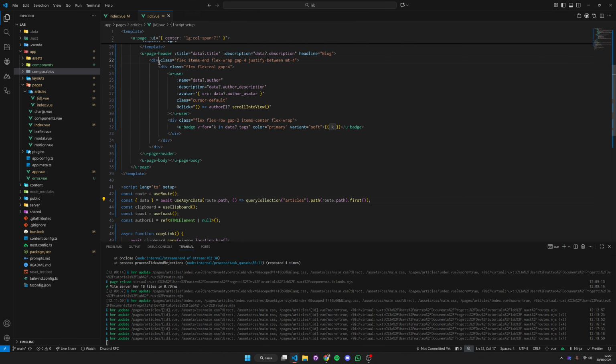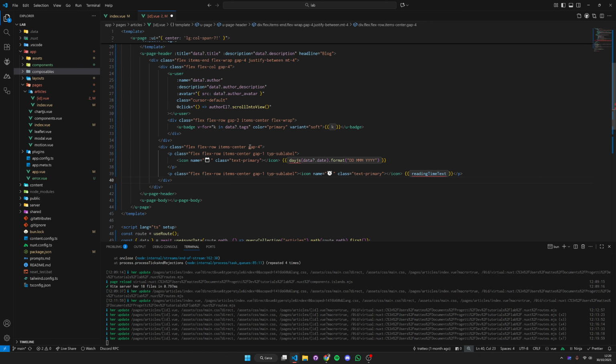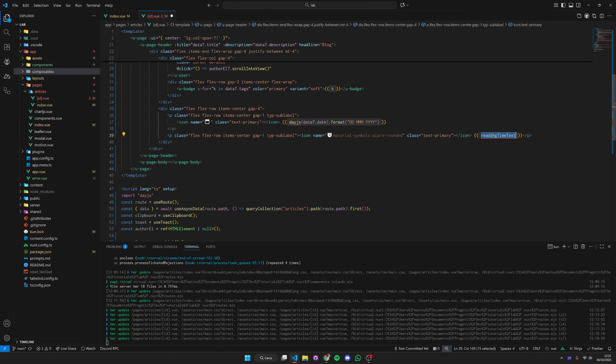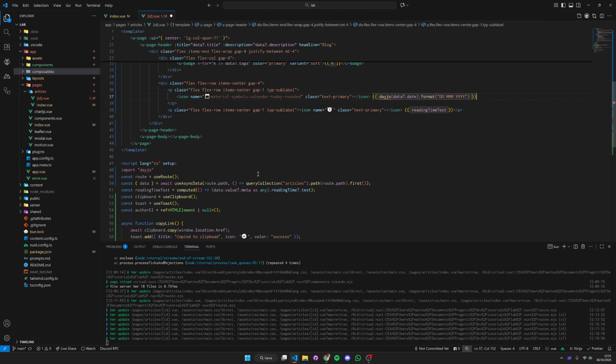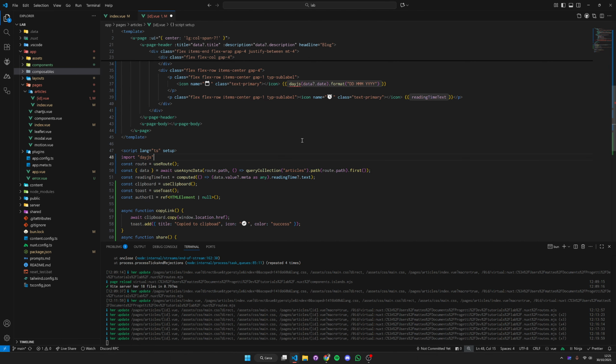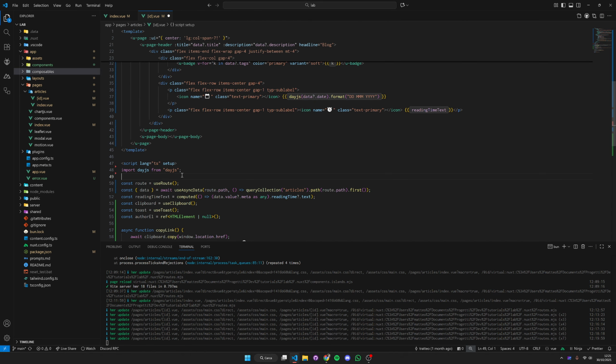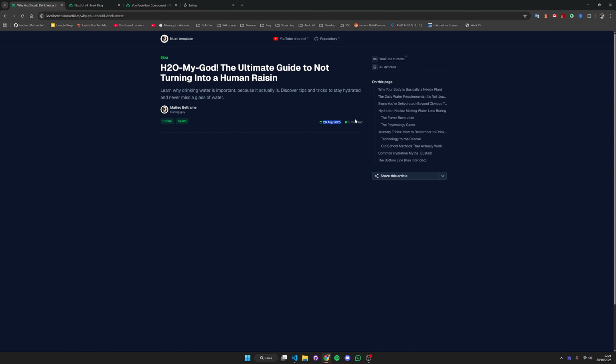Now we are just going to add this metadata for the article. This is just copying and pasting the code from the native blog page. We need to import, of course, dayjs, and then we also need to take this reading time text, and we coded and implemented all of this stuff in the blog series. So if you haven't watched it, just go check it out, because in this video I'm just going to basically take a big chunk of the code and just translate it to NuxtUI. This is what I'm doing. So this is why I'm going fairly fast. Of course, I need to import it like this. Okay, and hit save, and we have also our metadata here.